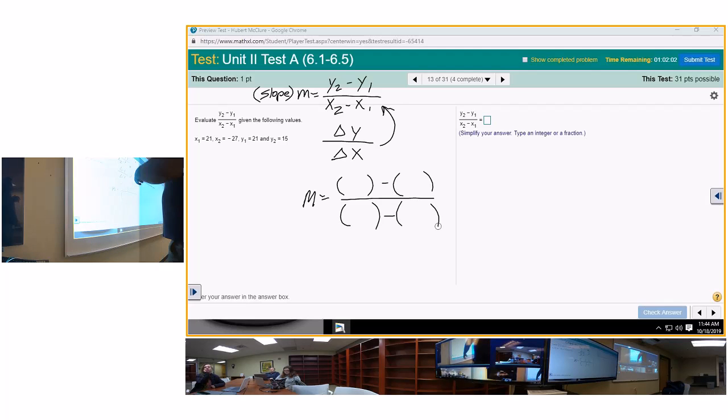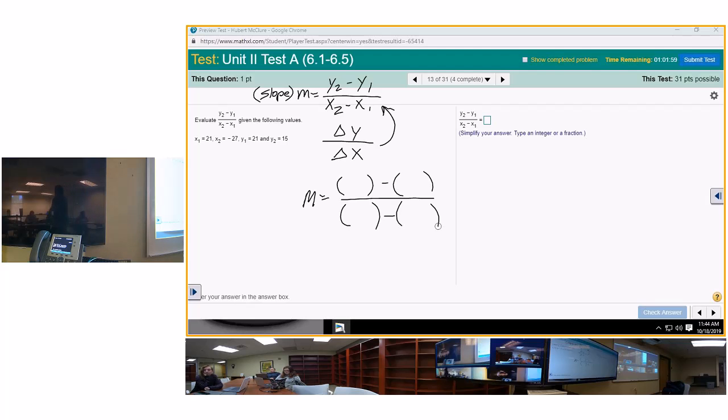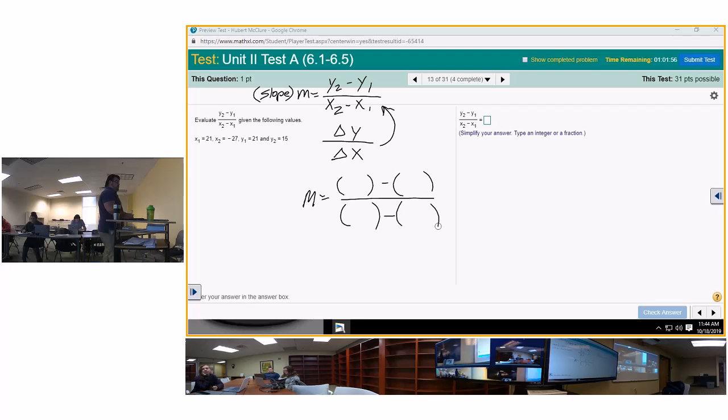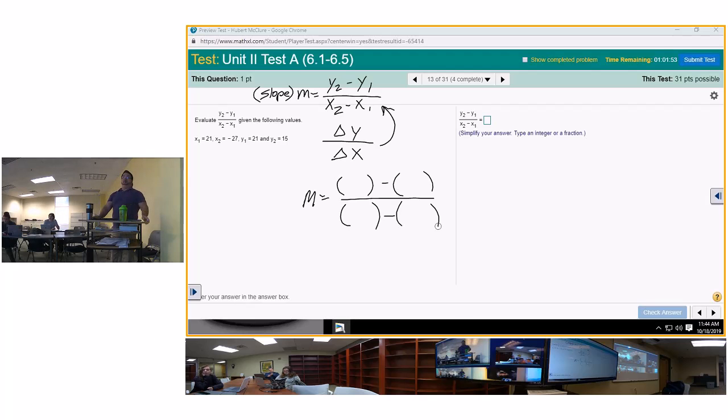Now, if you walk into my office 10 years from now and say, Hubert, I've got this question that I'm helping with, and it's find the slope, how do you do that? You will see me write those parentheses. And I've got 3.5 degrees, and I still use parentheses. So what does that mean you should be using? Parentheses. Why? Because sometimes you're going to get a negative, and sometimes you're going to get a fraction. You better use those parentheses because nobody is perfect, and you're going to make a mistake.